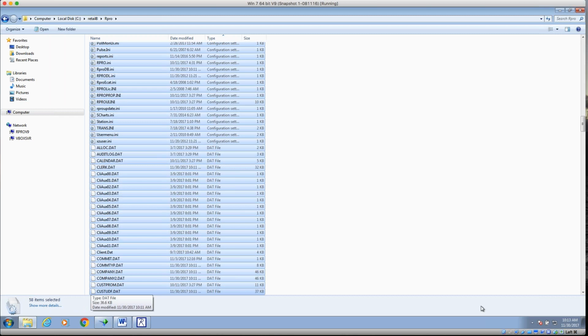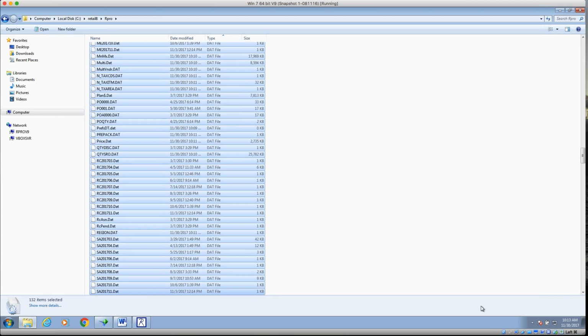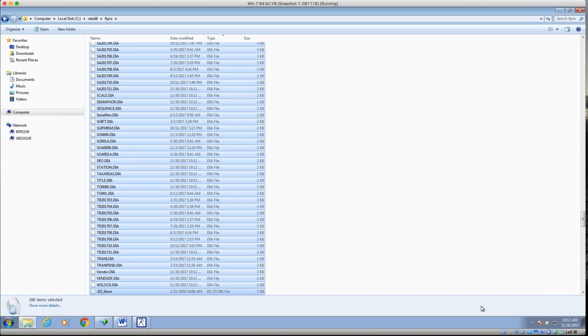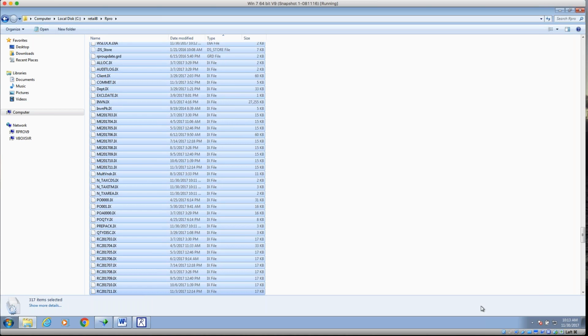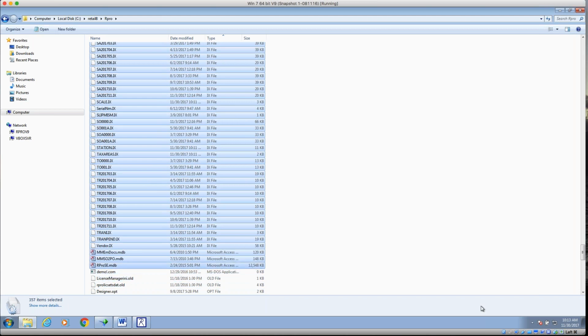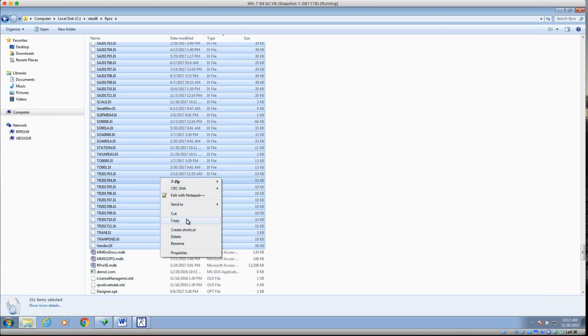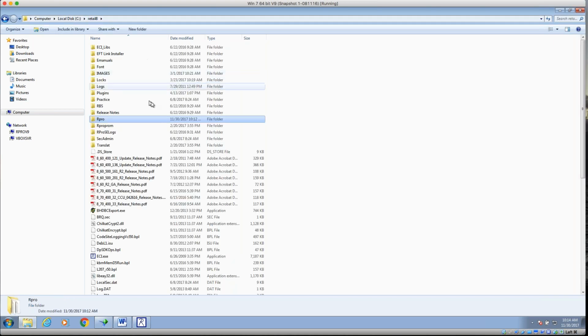Then you see the DAT files. DAT files, that's data files. Then you'll see some DIA files. We don't care about those, but they're tiny, so who cares? We grab them. They're temporary network locking files. Then you see IX files. So we want all of the IX files. So IX are index. So we want DAT and IX and INI.